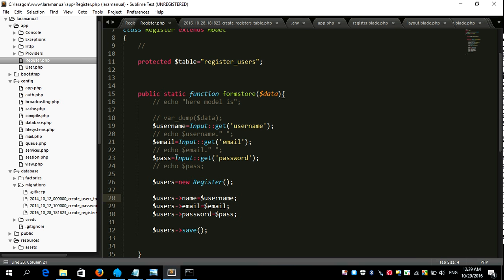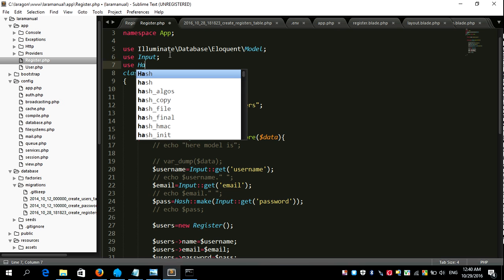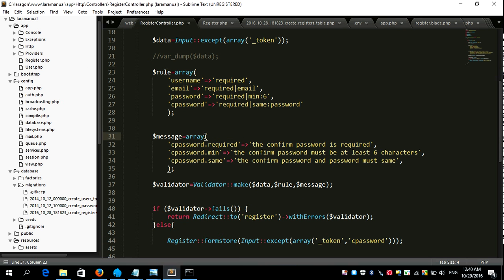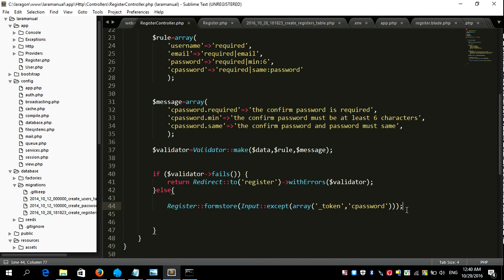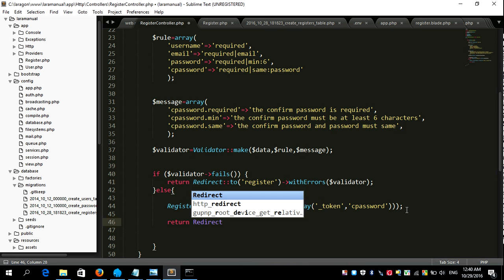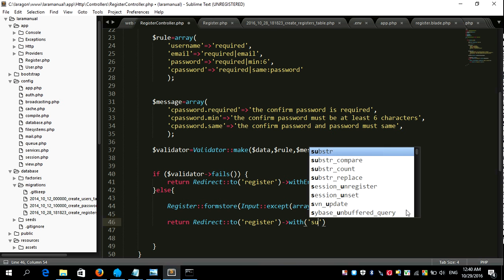That's why we have to hash the password, hash make first brackets, and just use hash simple, and after successfully storing, it will redirect to register with a success message.